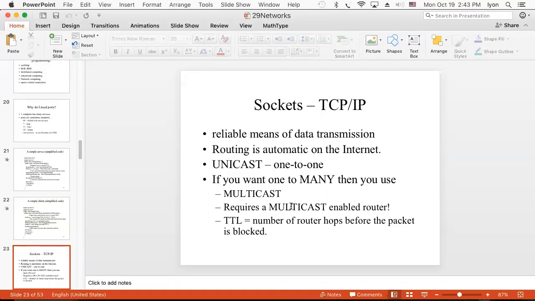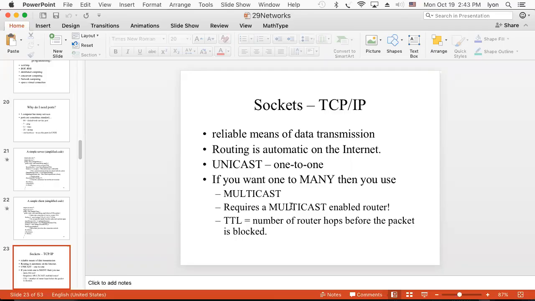And so that is using so-called unicast, which is a one-to-one protocol. If you want to do one-to-many, you can go and do multicast. And multicast is very good if you want to use UDP and broadcast something like your availability to any, for example, lookup server that wants to see if you're around.